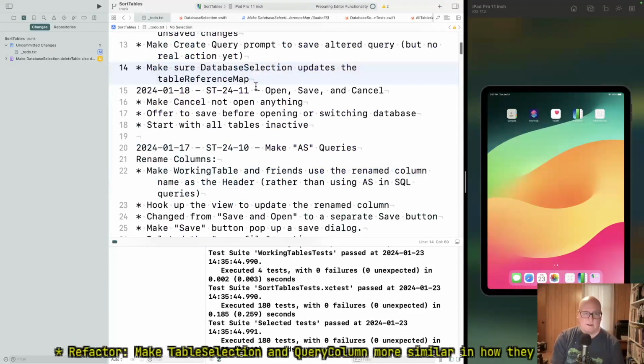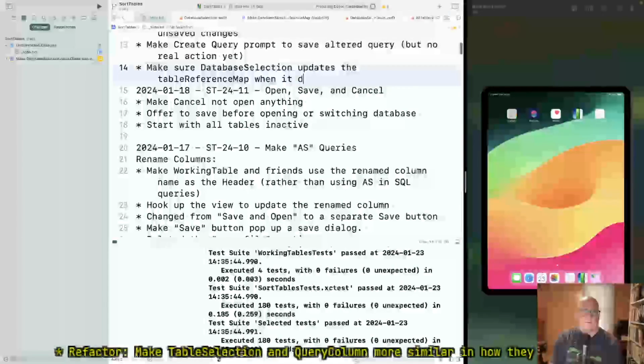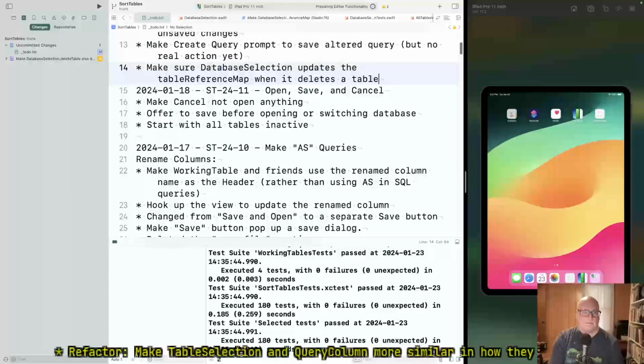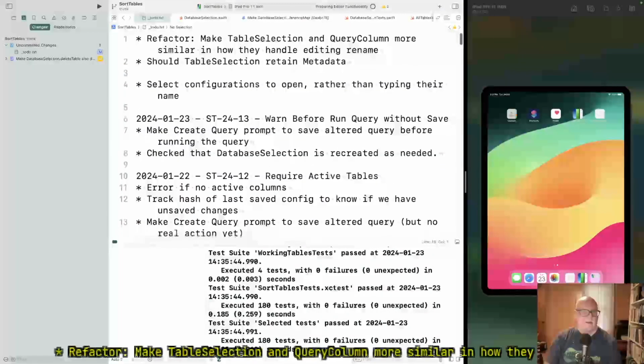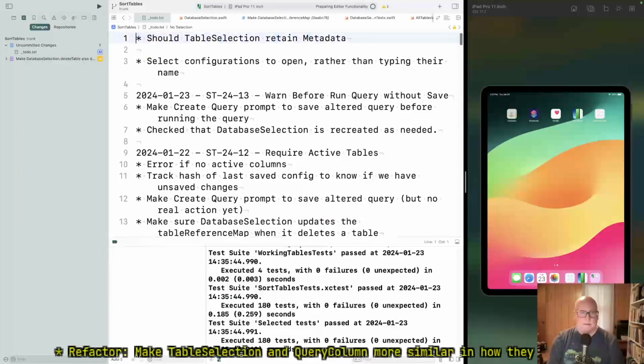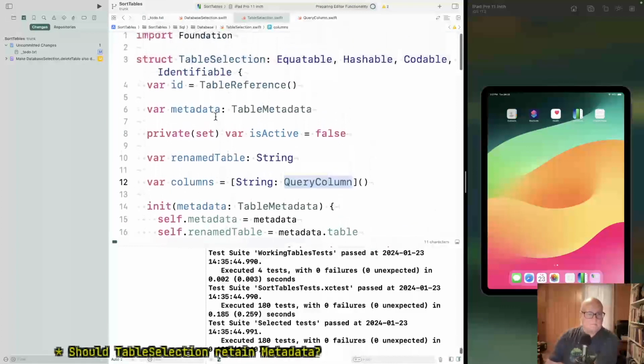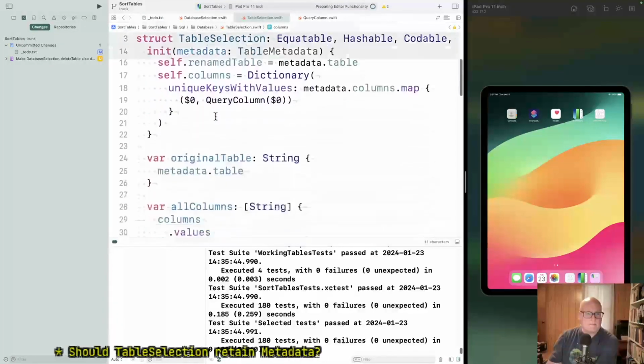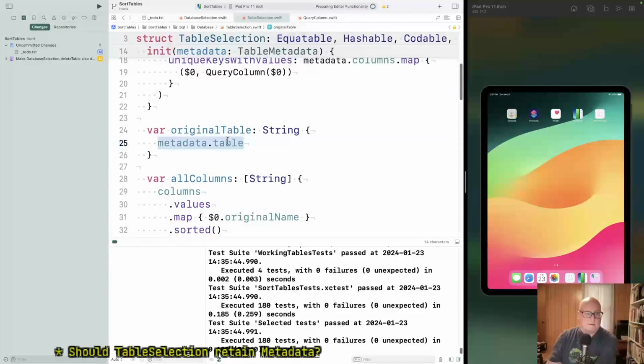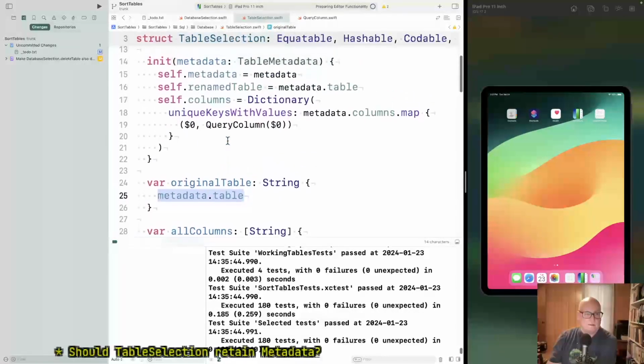Table reference map when it deletes a table. Okay. That's true. Should database selection retain metadata? Table selection. I don't think it needs to. It's getting original table.